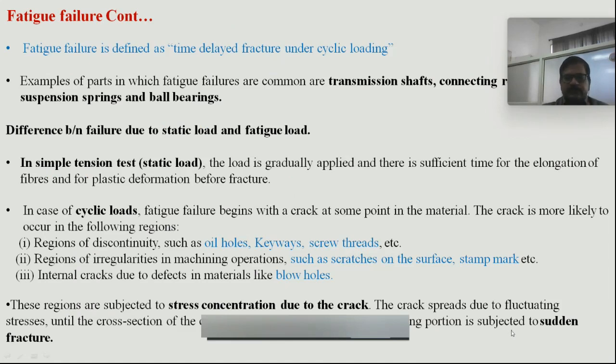and that crack spreads due to the fluctuating nature of the stresses until the cross section of the component is reduced, and the remaining portion is subjected to sudden fracture. So as the first sentence says, it is time delayed fracture under cyclic loading. There is crack initiation, then crack propagation, and finally the fracture or separation takes place.